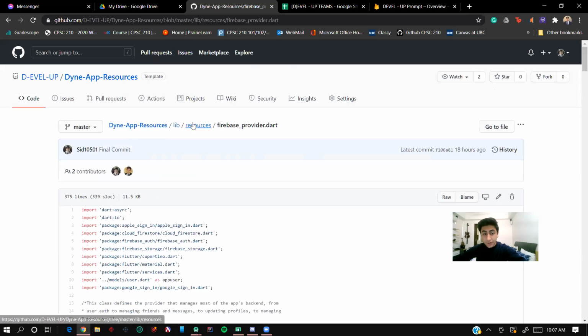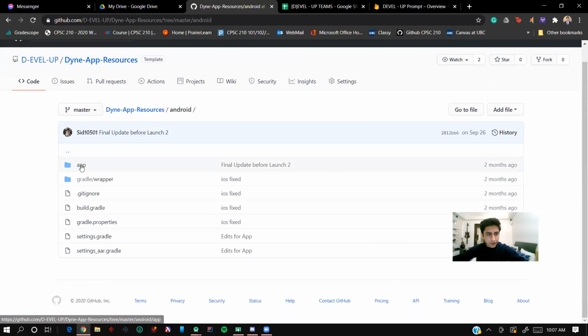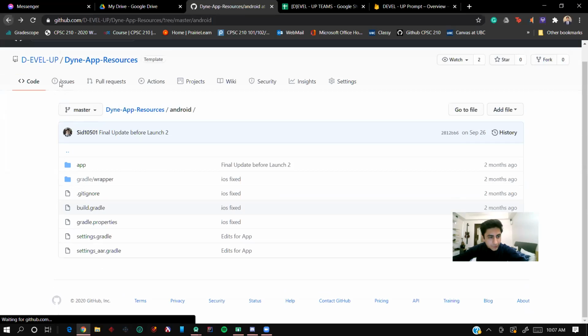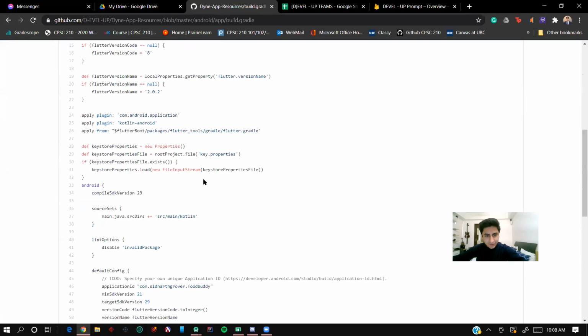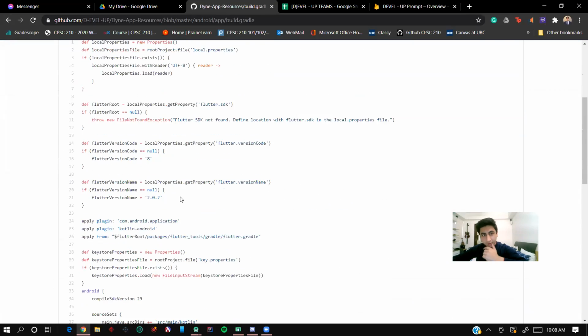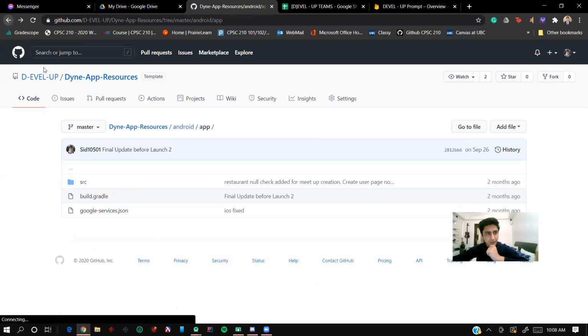The only thing that you guys will need to change, however, is after you clone it, you go into the Android folder, and inside the app, inside the app level build Gradle, you'll have to change this particular value. I definitely recommend changing this so that you use your own project rather than this particular Firebase backend.